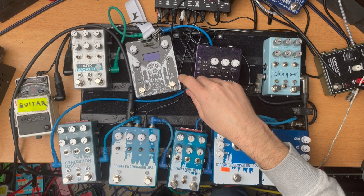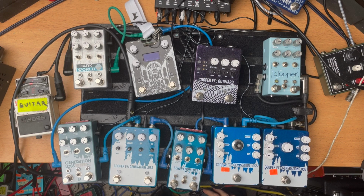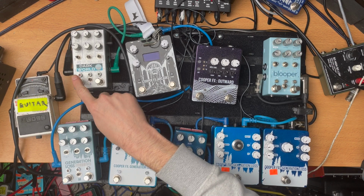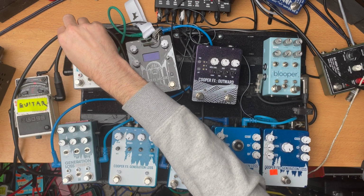And then I thought it was worth mentioning the Dark World, because generation loss is so good for introducing subtle variation to sounds. It's very good for ambient, washy guitar stuff with lots of reverb. But if you don't need a separate generation loss, you can just get the Dark World to do that, because it has this mod effect on the dark side of the pedal, which gives you basically a generation loss reverb. Just with two knobs, modify, which sort of brings in pitch fluctuation and noise all in one.